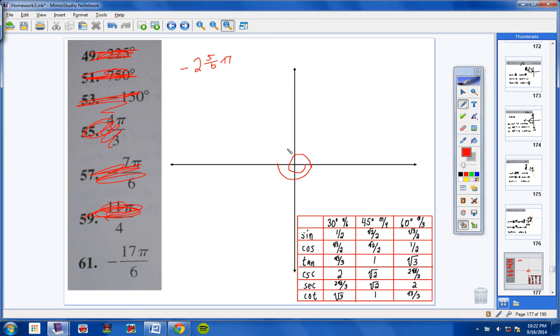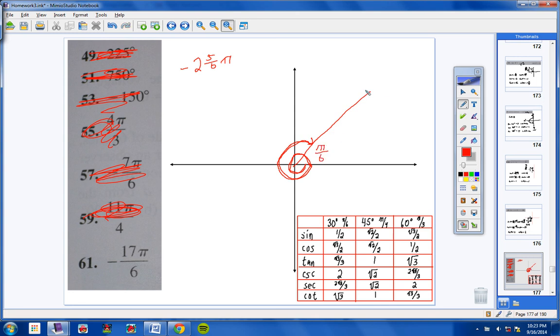Sorry students, that's not correct. Sorry about that. 5/6, we'd rotate a half, and then another fourth, and then over to here, right here. So let's go over this again. We rotated 2 pi like this, and then 5/6 more, which I'm just estimating right around here. And so if you stop right here, the reference angle is going to be right here. And so if you went 2 and then 5/6, what you're left over with is 1/6 pi, or pi over 6.